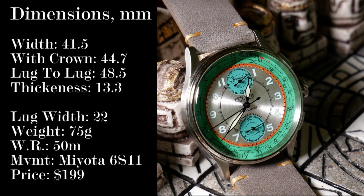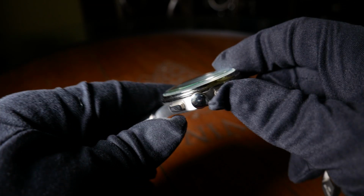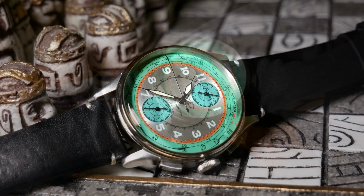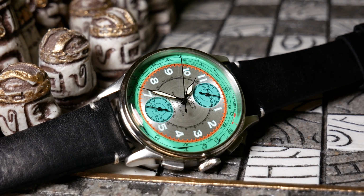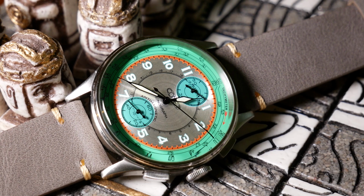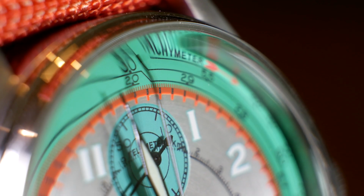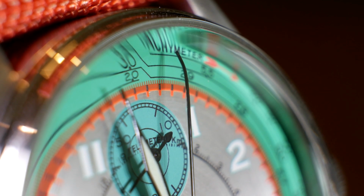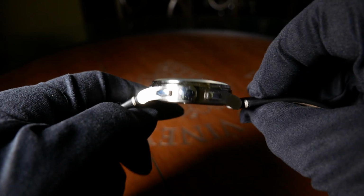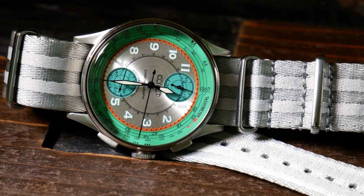The thickness, however, is a tad tall for a quartz watch at 13.3, but again, it's not too tall, and that is with a nice double-domed crystal that really adds to that vintage aesthetic. And before anyone asks, that crystal is not sapphire, it's K1 mineral with a sapphire coating. So it's kind of the best of both worlds, and kinda not. Double-domed sapphire would be nice here and really preferred, but that would increase the price a bit. And here Comet is really trying to go for an affordable piece, so it's understandable why they went with K1.